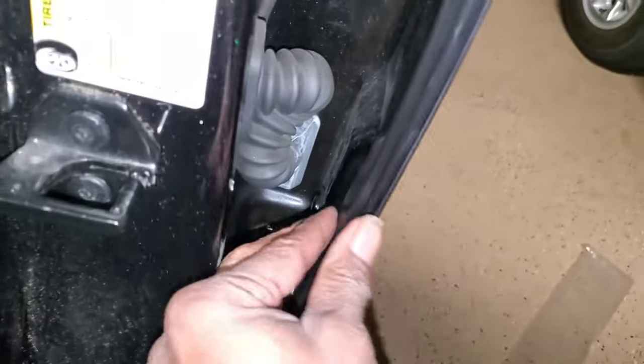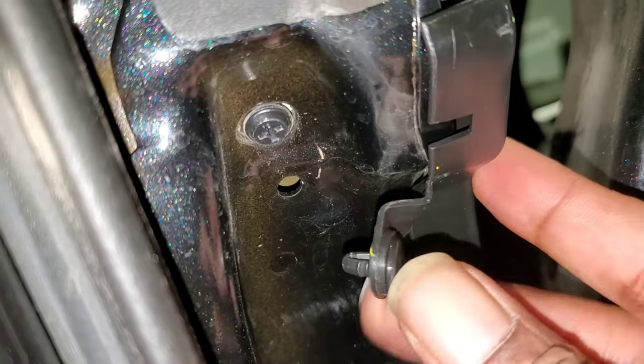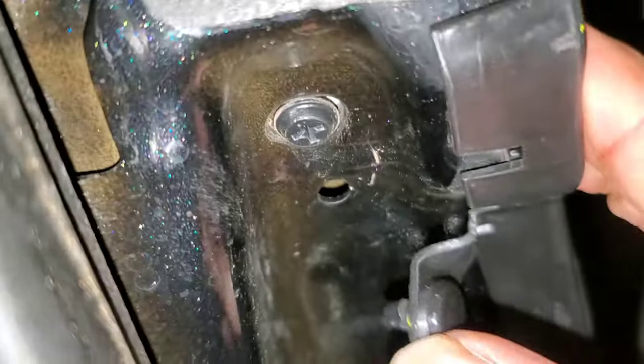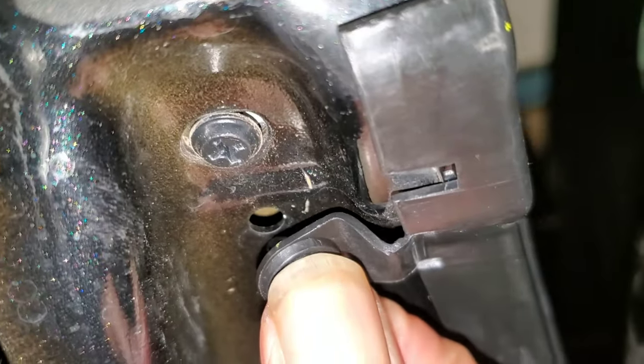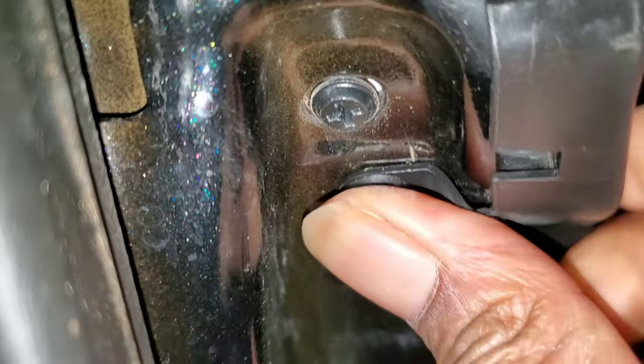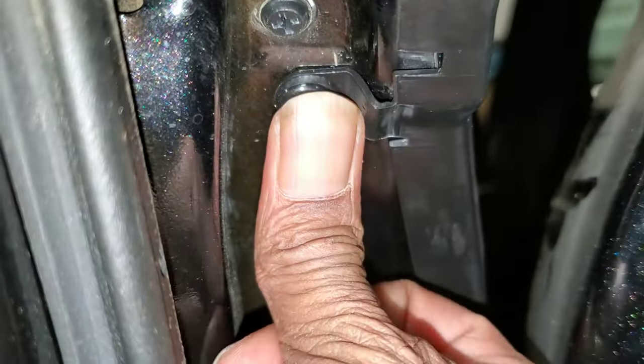Push them in with your finger and they should pop, so you know they're in. And then you've got that one. Come back to the back, open the back door, make sure that, see, it just slips on. Make sure it's up there snug, and then just take your thumb and push it in. That's it. See, this one's not all torn up like the other one. So that's it. It's just those four pieces.